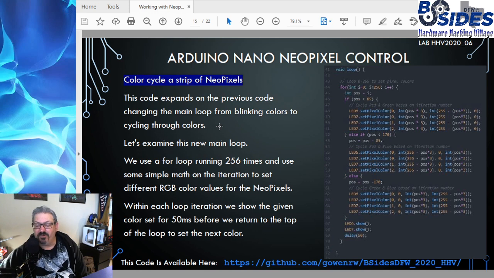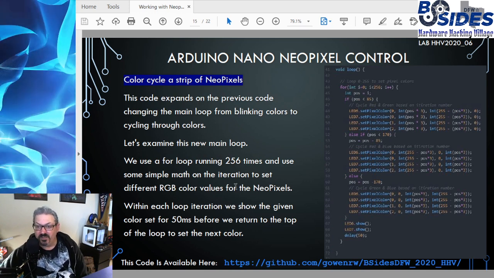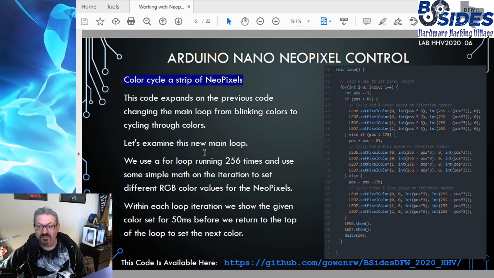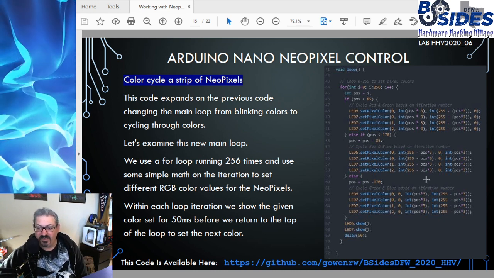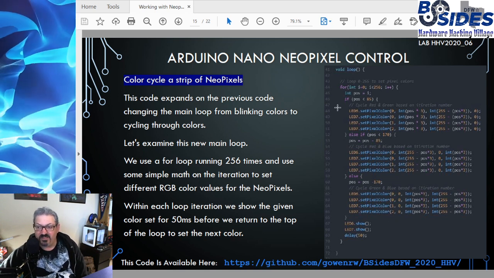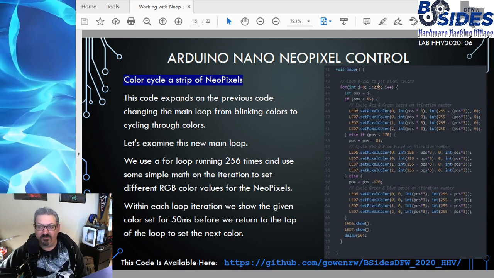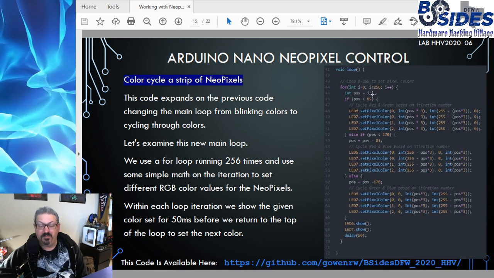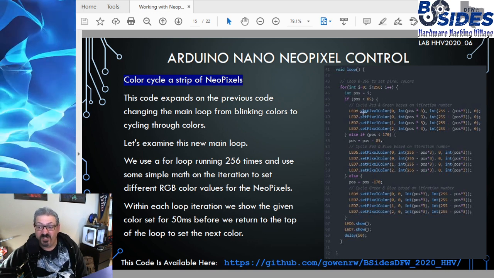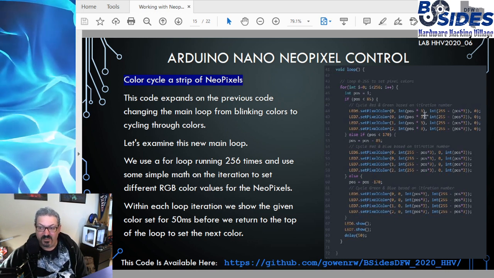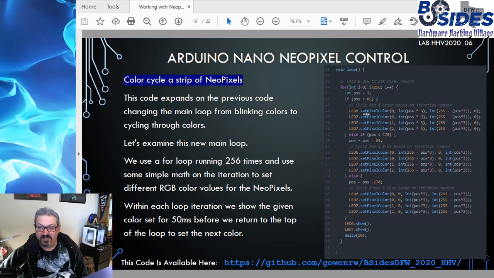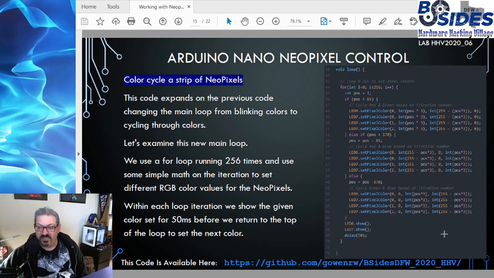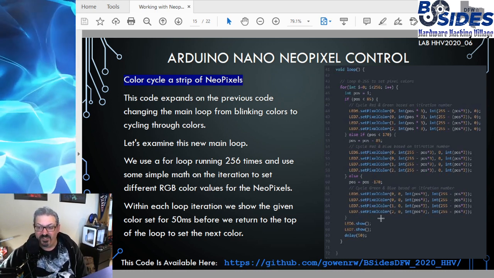And our last piece of Arduino code is a color cycle. So this uses all of the same code from the previous example. The only difference is what we're doing in the main loop. So I cut out the rest of that code to show you the main loop. And for this, I'm using a for loop to run through 0 to 255, and then setting that as a position. And then based on the position number, I'm going to set the red, green, and blue values, starting with red and green, then red and blue, and then green and blue. And this just gives us a nice color wheel of changing values.